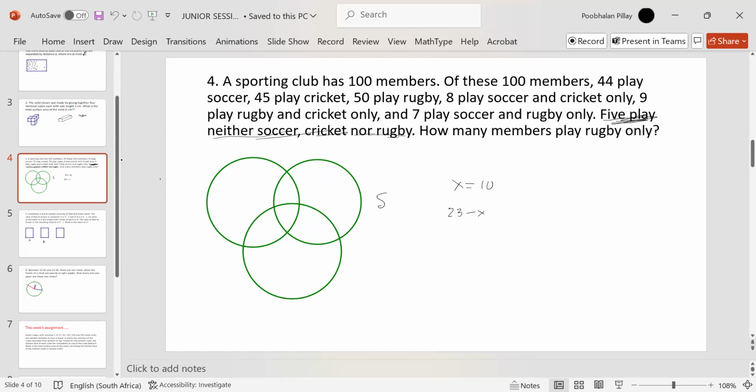It's 23 minus 10. I think you're going to have the X's here. I think rugby was, oh, I see. Altogether, the question is how many people play rugby only? You needed to know that. Right? So yes, you have to add that, and X is 10. Add those 3 things, then subtract it from that. Is that what you did? Yes. All right. Okay. So yeah, you say the answer was 23. Thank you very much for that. I really appreciate that. I didn't see the last part of this question. Moral of the story: read the question thoroughly.